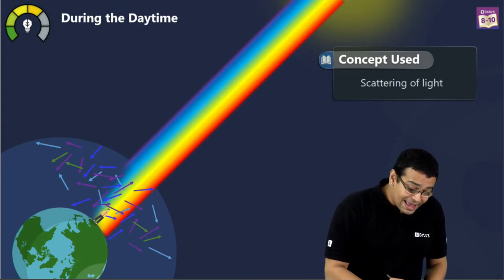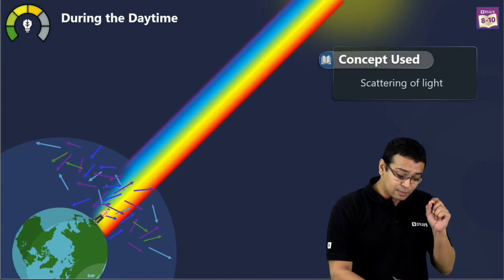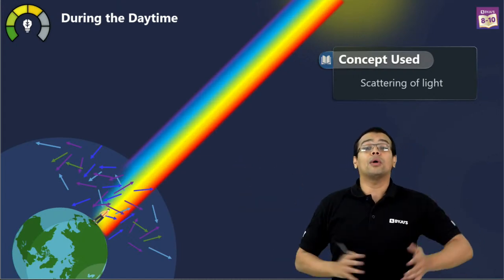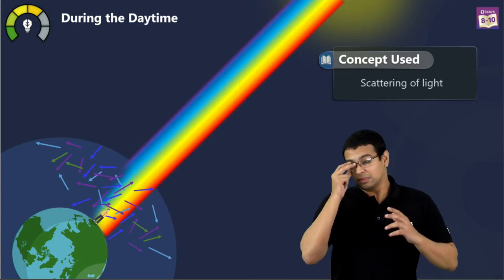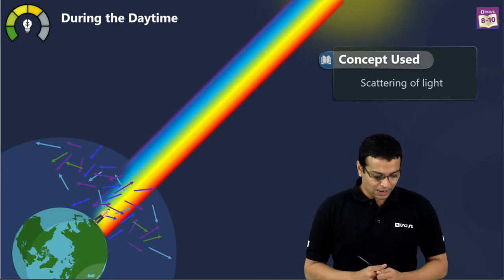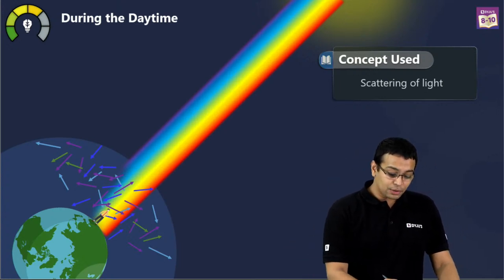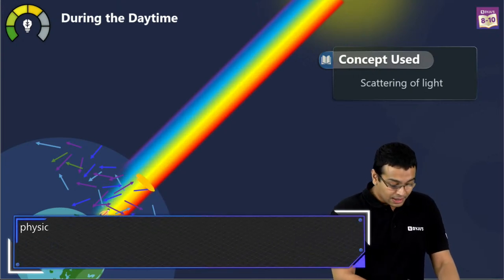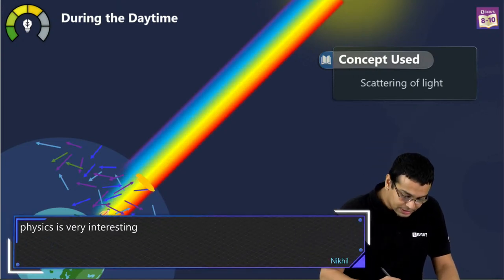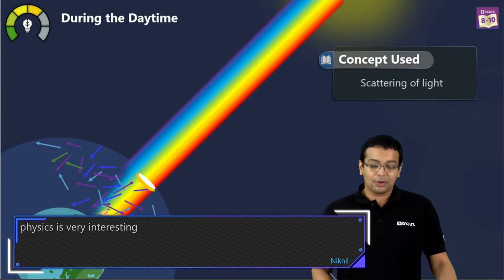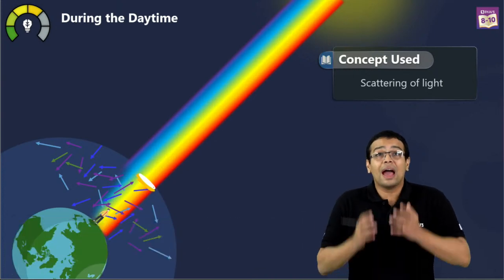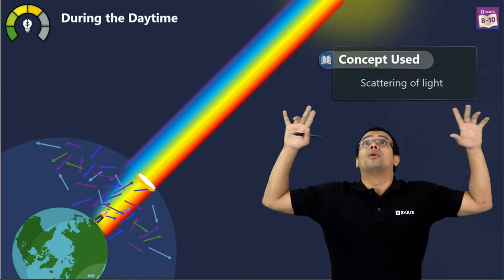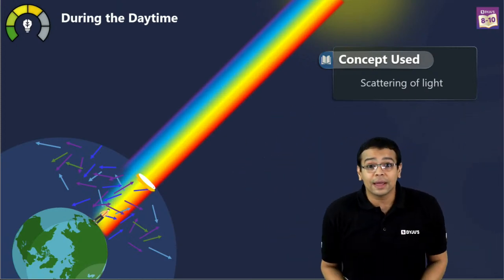Check this out. In the atmosphere, the particles are small enough that they will start scattering away all your violets and your blues and a little bit of the greens as well. Which means what reaches the person out here is all of these other colors, right? Now, what are all of those colors? Collectively, they look a little orangish, which is why you have an orange sun, and all the scattered blues and violets go all around the sky, giving me a blue sky.